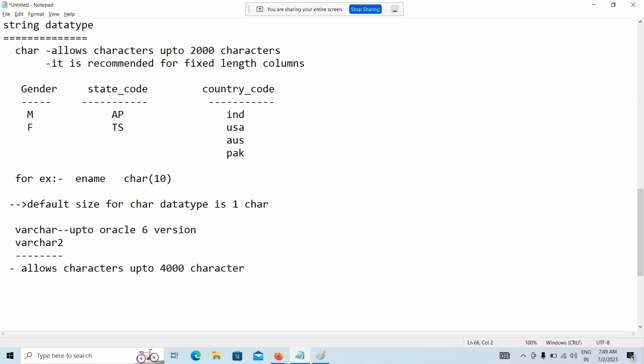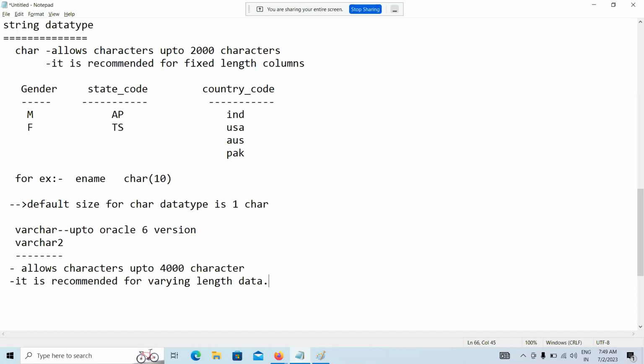It is recommended for varying length columns, or varying length characters, varying length data I can say.